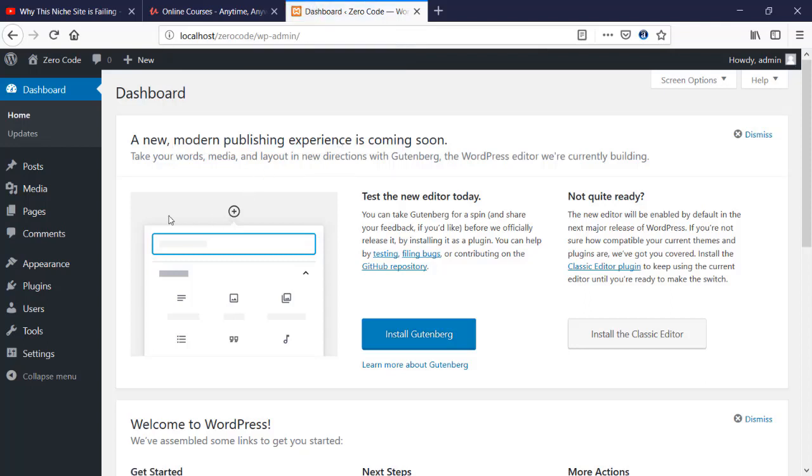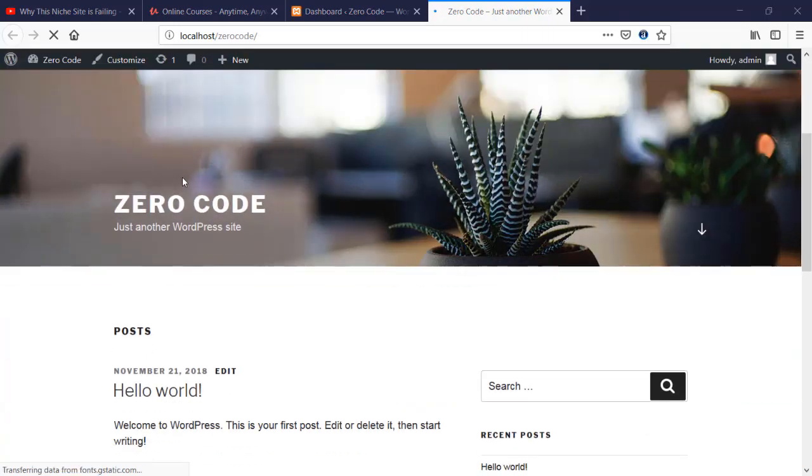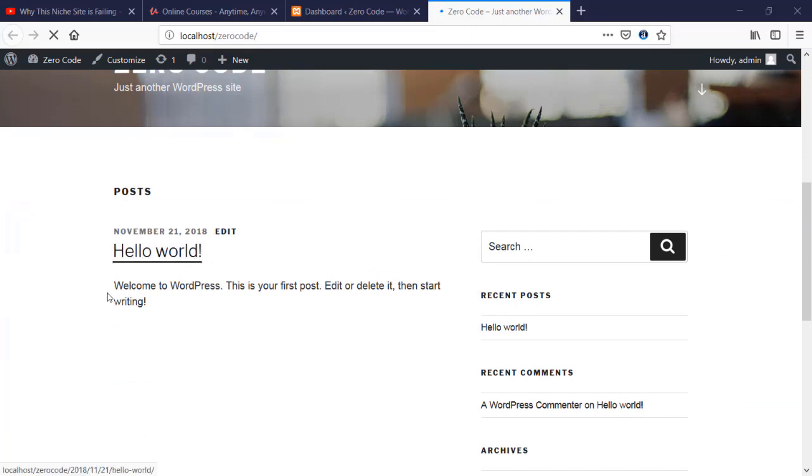And now we are here in our WordPress dashboard, and congratulations, you have successfully installed your WordPress website. It is the main dashboard, which we are going to go through, along with some of the settings, in the next lesson. If you want to see the actual website, you right click and see that your website looks something like this. Let me load it, and that is a beautiful website right now. We have a post, Hello World, and welcome to WordPress. This is your first website.